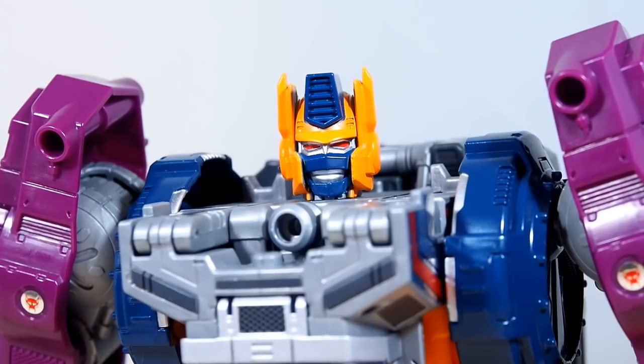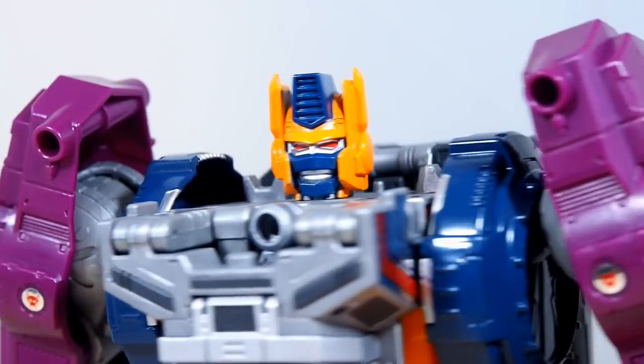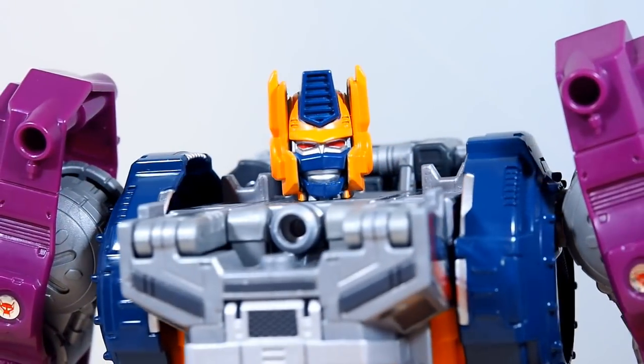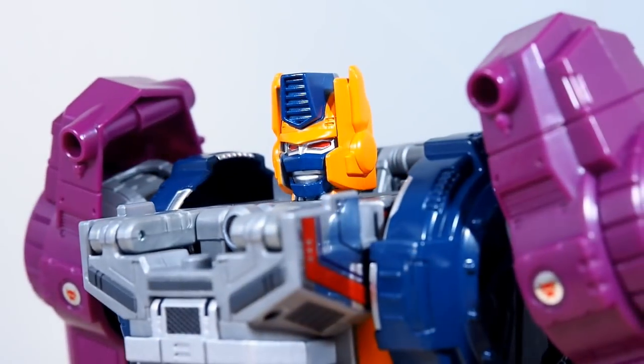Alright, first off, I want to take a look at some small details here and there that you might not notice, or some things that you should take a quick look at. So first off, I want to take a look at the head sculpt. The head sculpt isn't that bad. I think it could be a little bit better. It looks a little bit too boxy for me, but it definitely gets the point across. From far away, you won't notice a difference. Up close, it still doesn't look that bad, but it looks more like Optimus Prime than Optimus Primal. You know what I mean? If you get that. But overall, it looks pretty good.